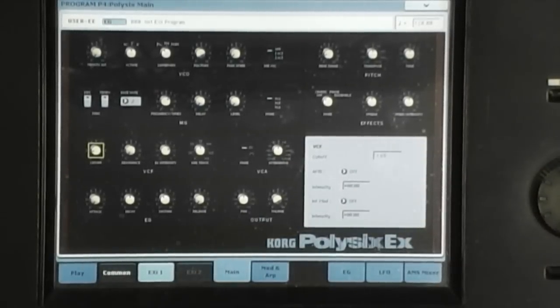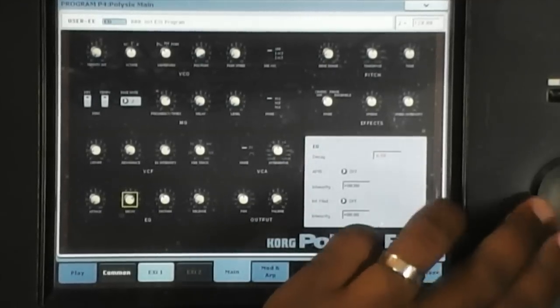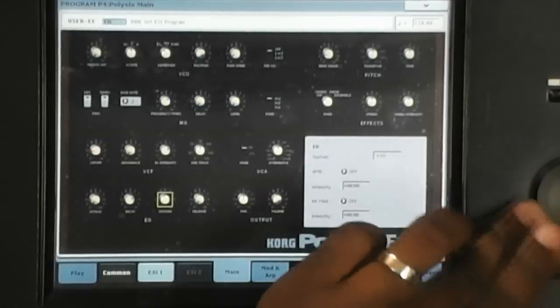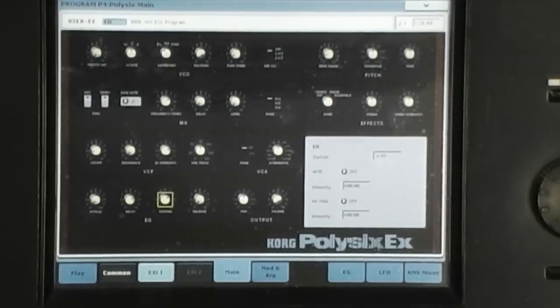Okay, now the sound is trailing off. I can hear it, but the volume is dropping. So I want to go to this decay, turn that up a little bit. Okay, I'm getting a little more. I'm gonna go to sustain. Now it's holding.